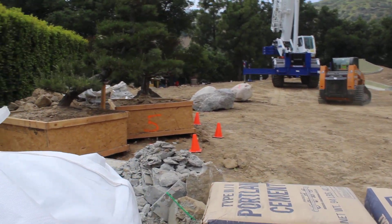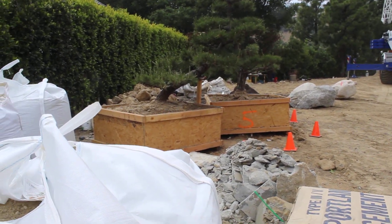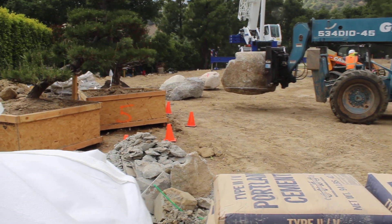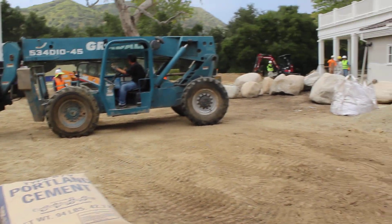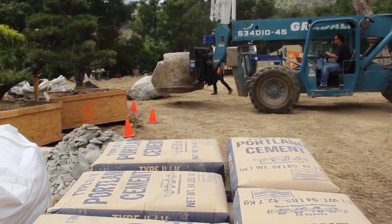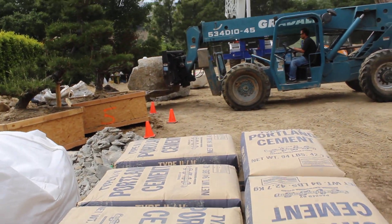What we're involved in here is a world-class construction of a Japanese garden. We sourced all the plant material, and obviously sourced and provided the boulders. The crew is actually from Japan, and the designer is in Japan. And if I thought my Spanish is horrible, I'm not even going to attempt my Japanese.